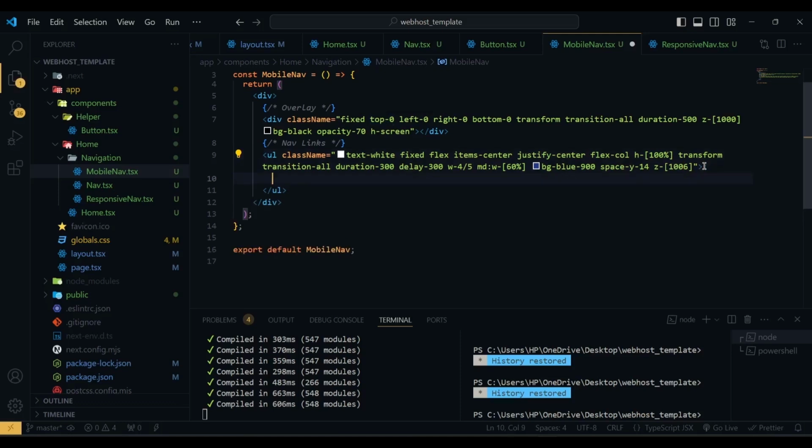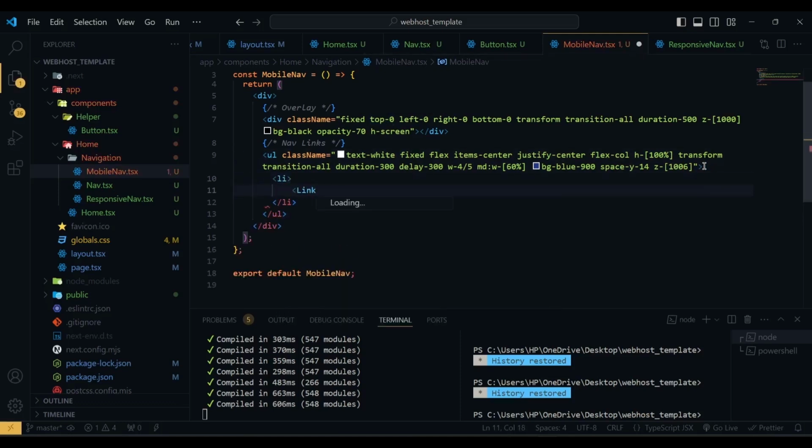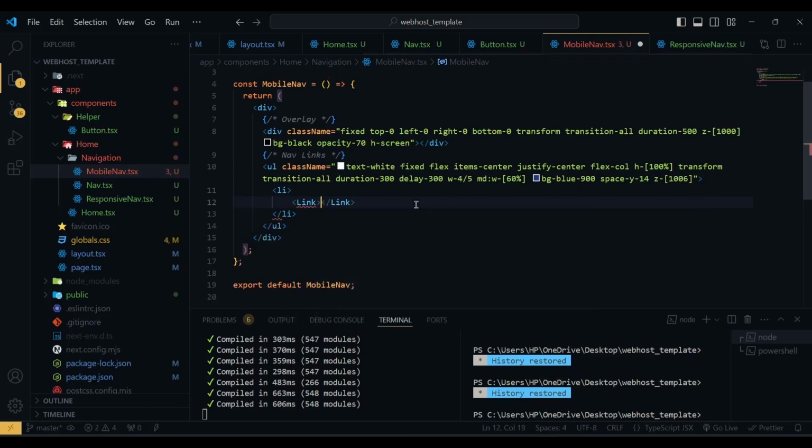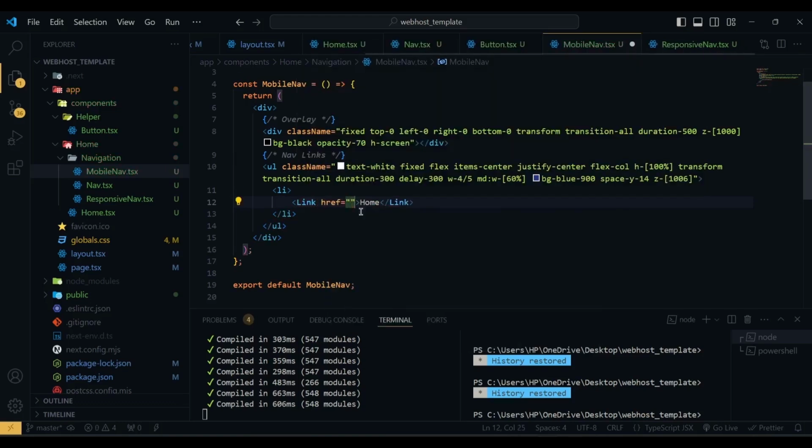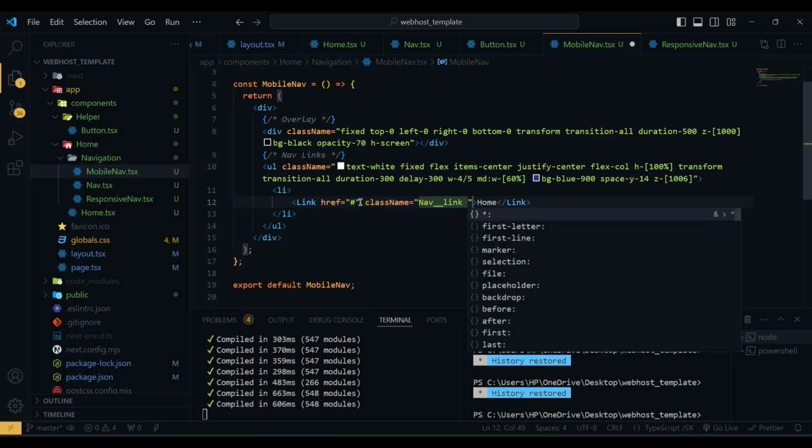Next, inside this UL we have our li with the link tag which is coming from next link, and here will be home, and href will be just a hash, and this one will have a class name of nav link that we created previously, and that's the beauty. We do not need to reuse or copy our style again and again.